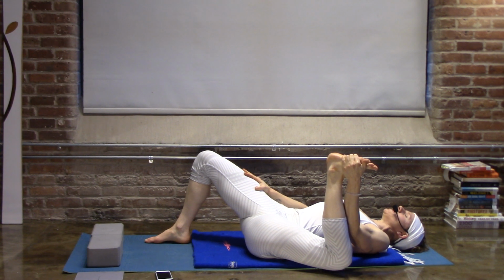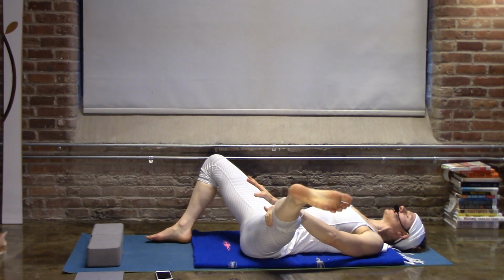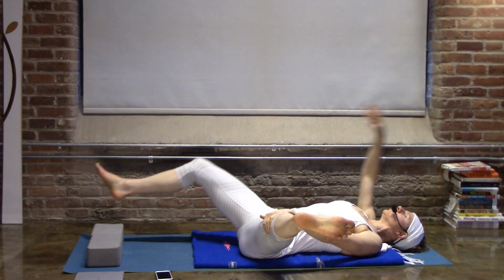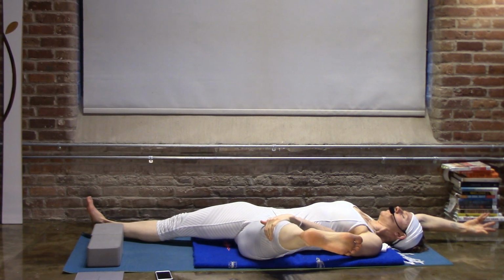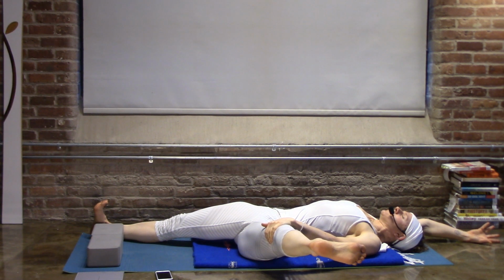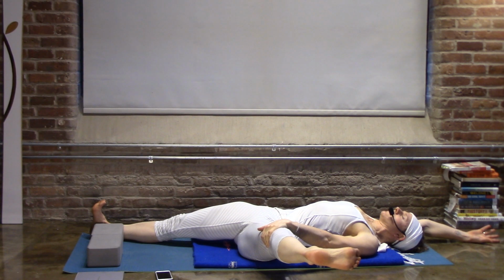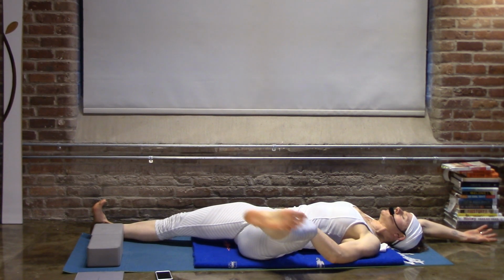I have changed this kriya, not the order of movements, but I've added these moments of pause, of asana postures between them. Now take your left hand inside your left leg, straighten and press into your hand. Right leg goes straight out, right hand overhead. Flexing both feet. Feel the asymmetry in your pelvis. Let the right hip open. Let the left hip crease. Reach into your right hand, reach into your right foot. Press the left thigh. And then change.